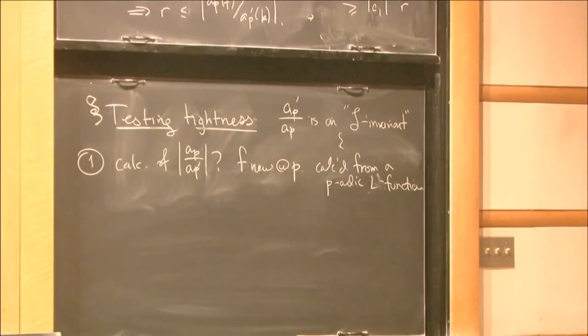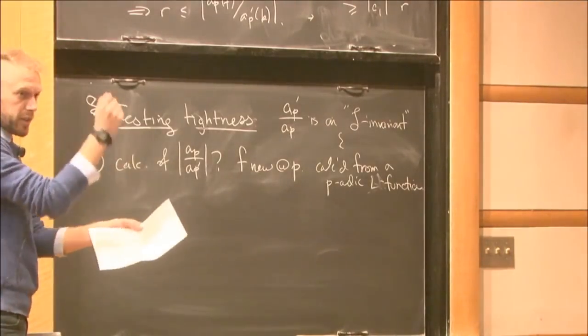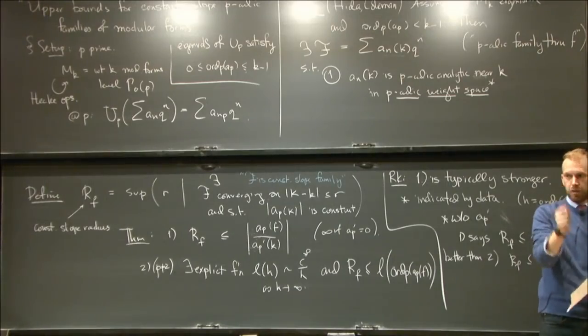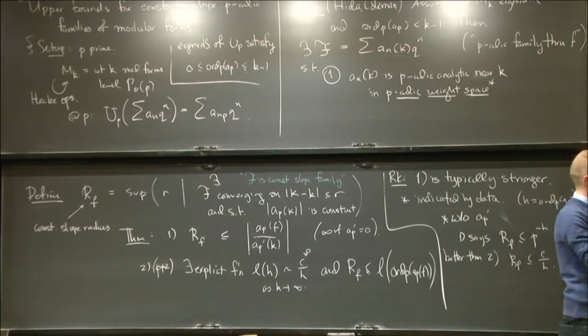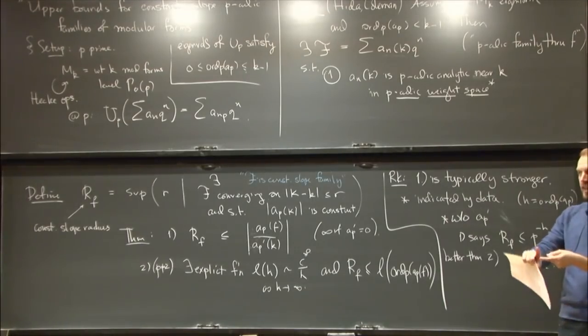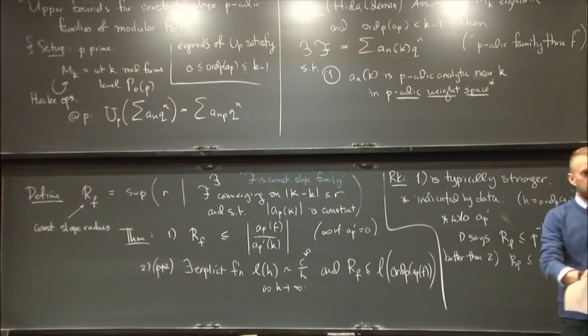The p-adic L function associated to a new form, when you evaluate at a certain point, has what's called a trivial 0. And when you take the derivative at that 0, the leading term is an algebraic L value that you were looking for with the p-adic L function times this ratio. And so if you have a computer program that can calculate a p-adic L function and an algebraic value, then you can calculate these ratios.